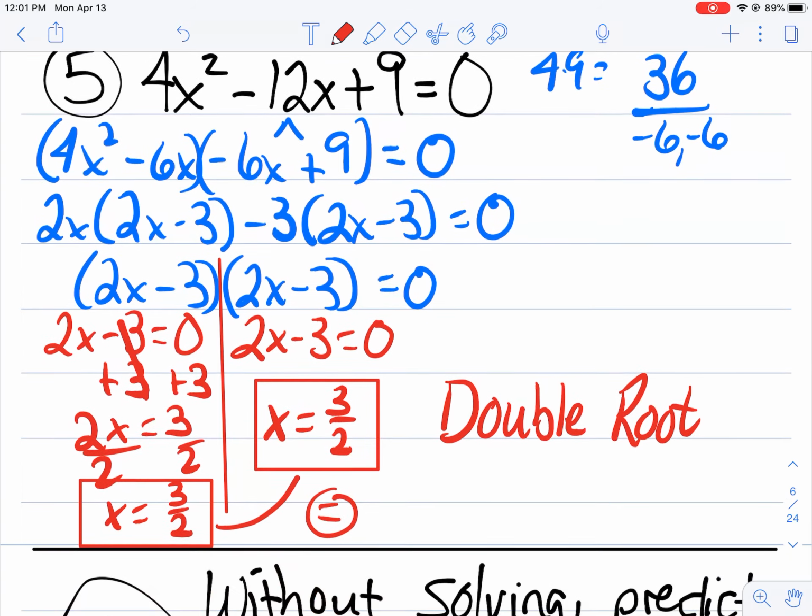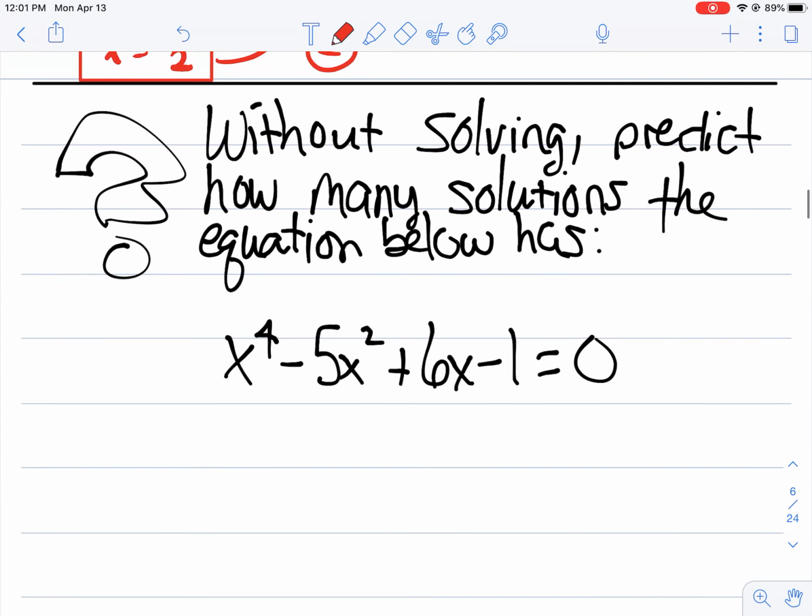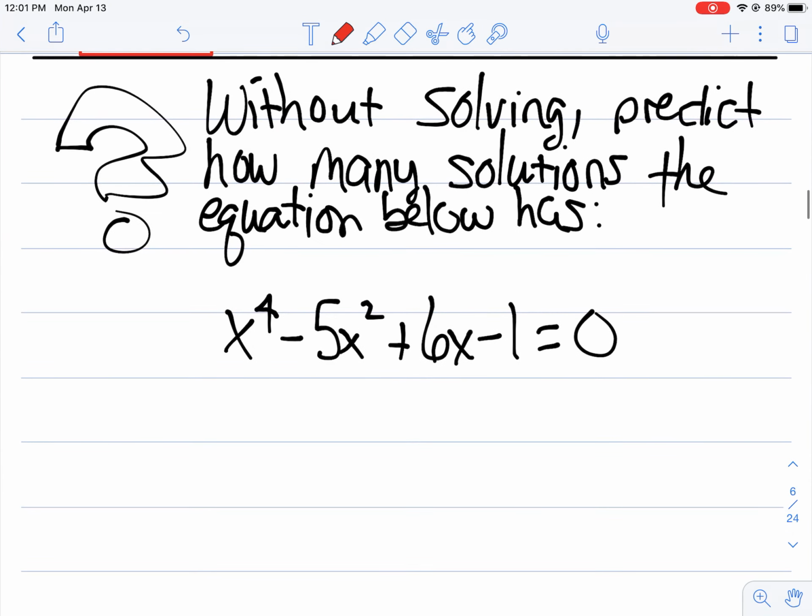So watch out for that when you do your assignment. Okay? Now, on the next couple of problems, these are real fast. Okay? I'm going to do this one with you, and then you're going to do the next one. This is just a quick one to just kind of remind you of what we talked about at the beginning of the video. How many solutions does this equation have? If you remember what we talked about regarding the degree of the equation, you should know this pretty quickly. I'm going to give you a second to make a guess. Okay, I'll pause for just a minute.